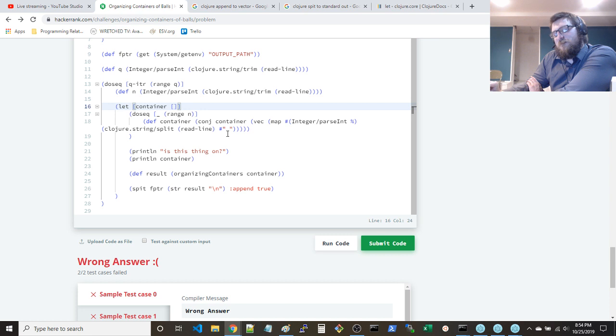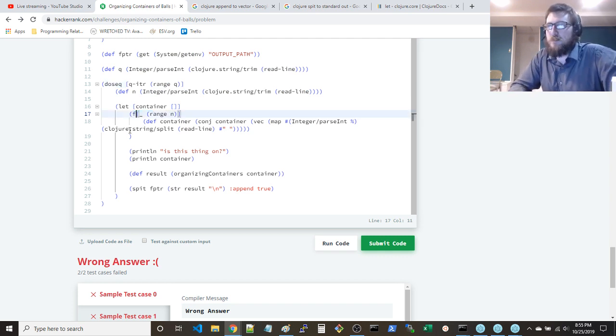I think part of the difference between the for and do sequence is that the for will actually create a collection at the end, whereas the do sequence does not necessarily create a collection. And I'm wondering if we want to use a list comprehension like a for.